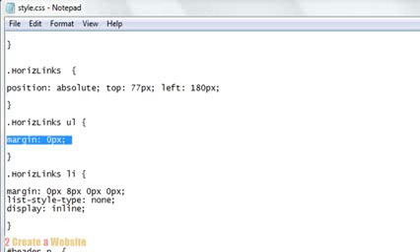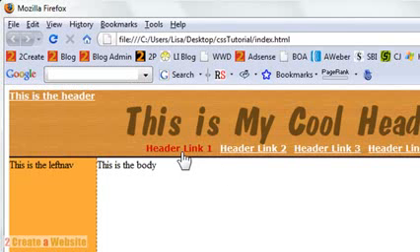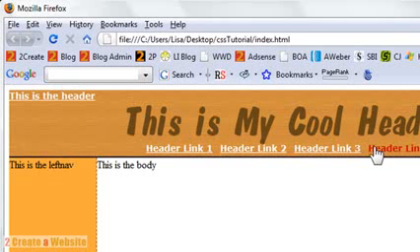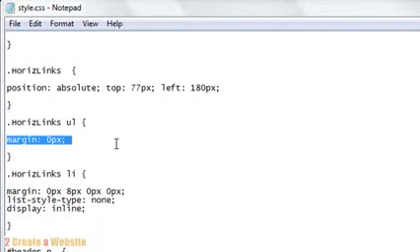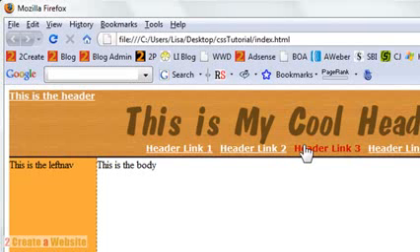The LI tag, now remember, each link is an LI. So I had to style the LI. So here's the style for it. The margin, now anytime you see 4 coordinates like this for a margin, the first number is always the top, the second number is always the right margin, the third is always the bottom, and the fourth one is always the left margin. So it's top, right, bottom, left. It's like clockwise. So this 8 pixel right margin, that's the spacing between each link.